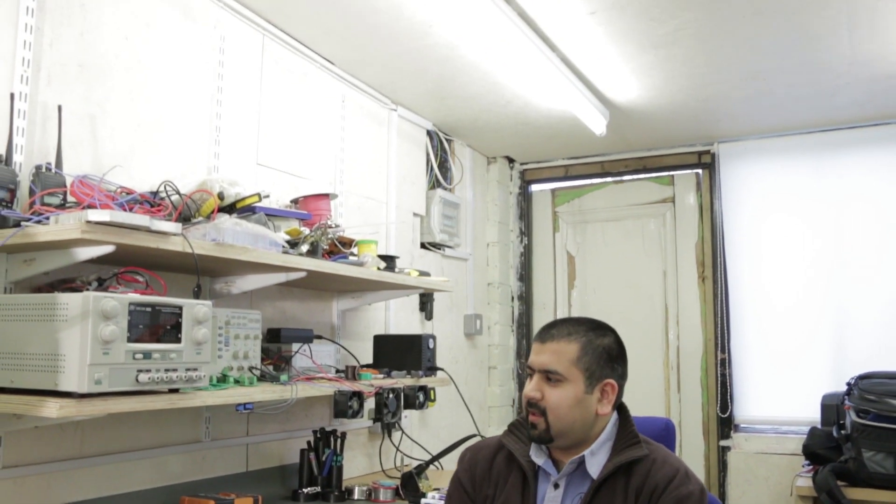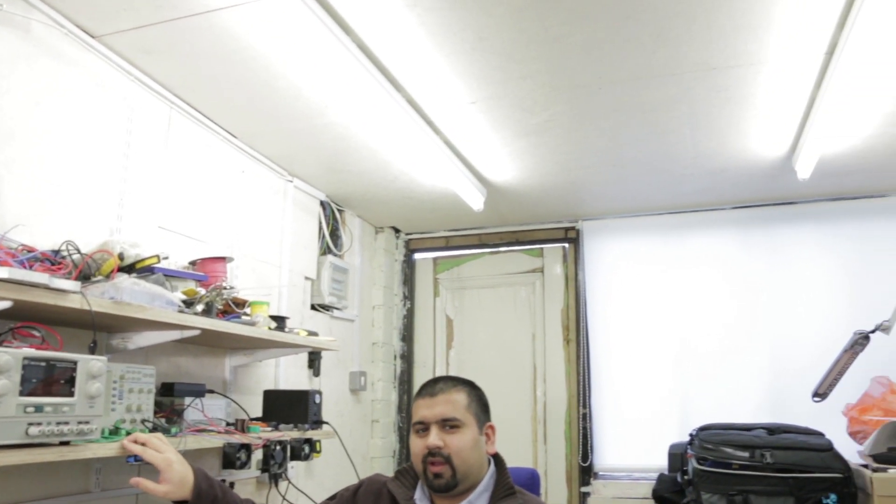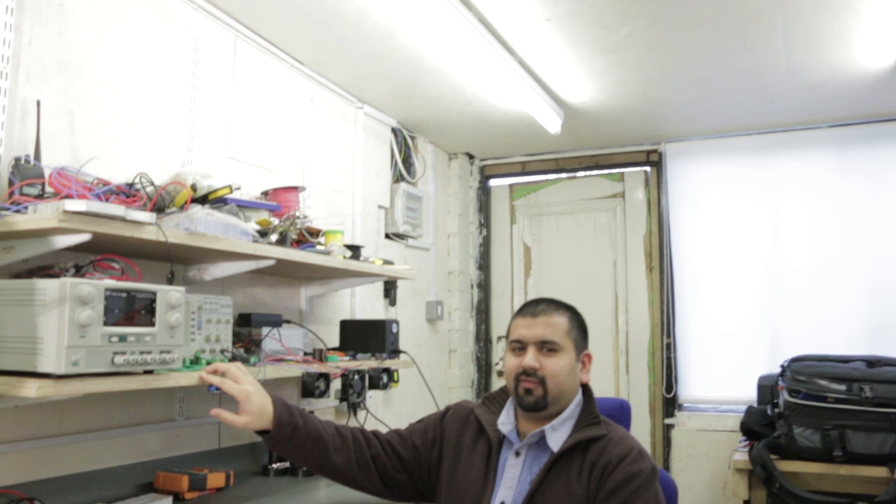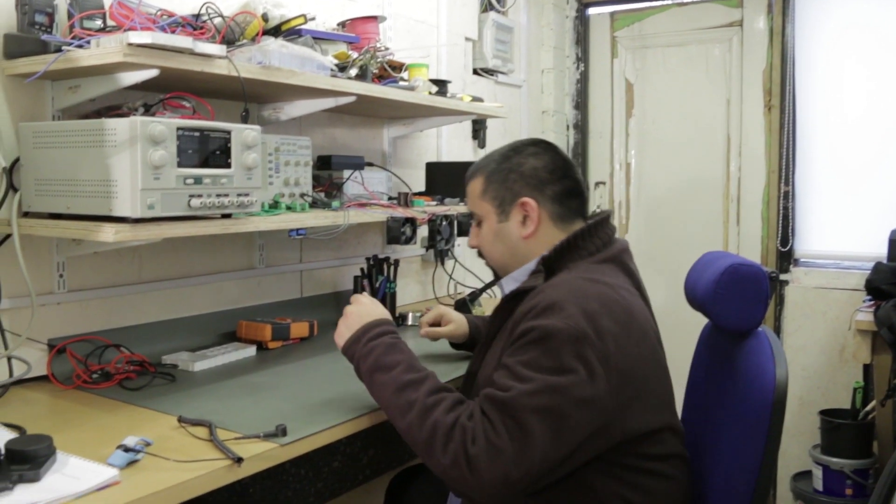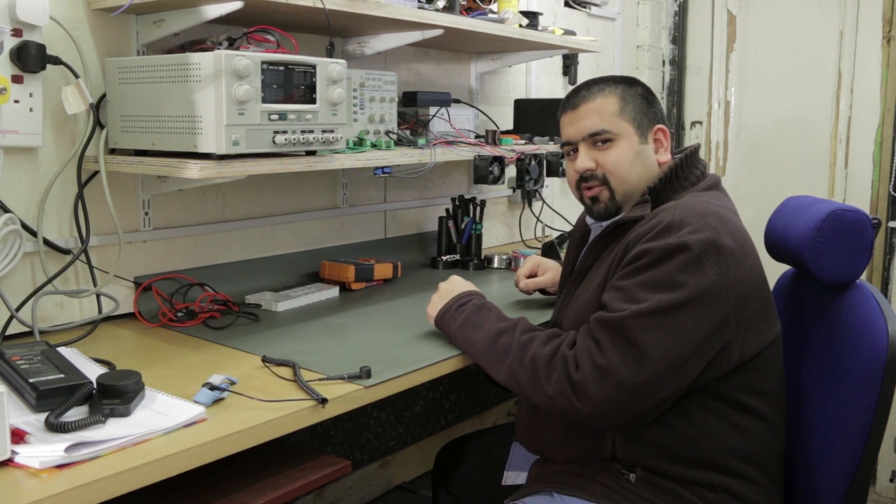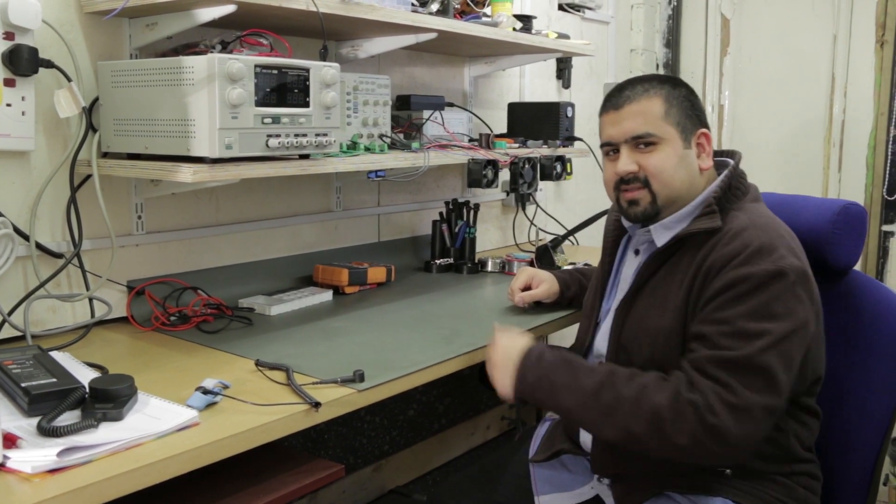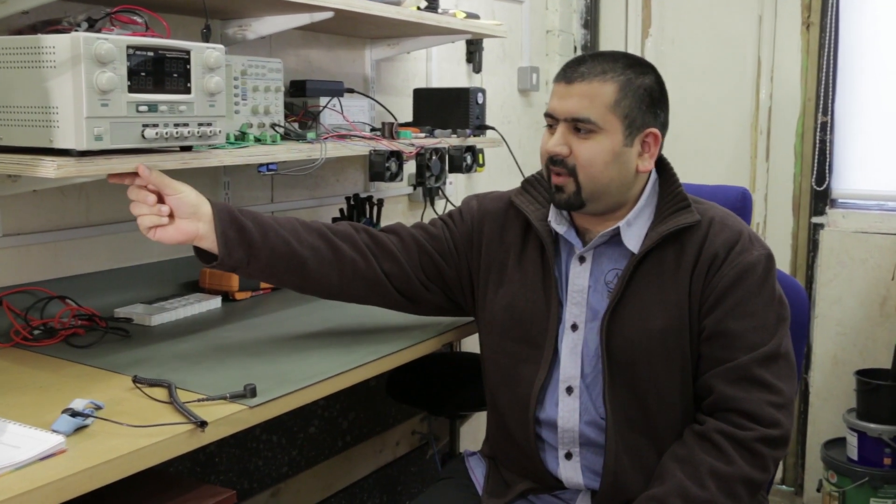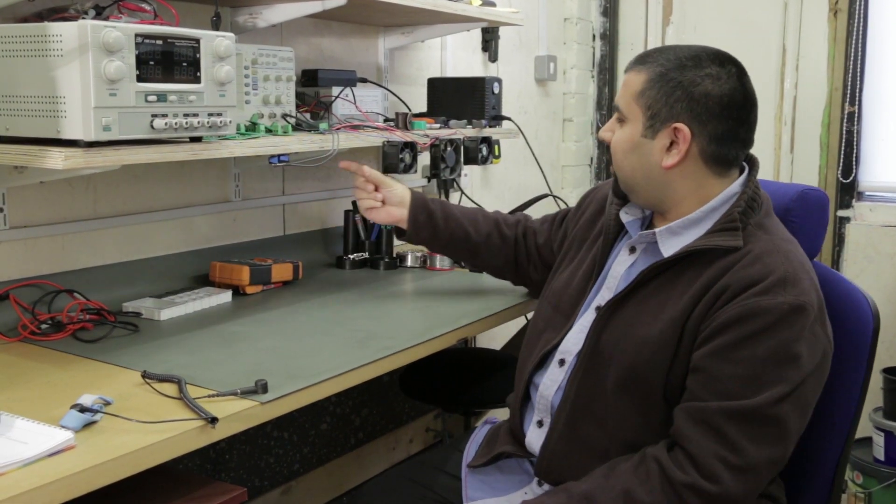We have a problem. When we want to do precision work on the bench, there isn't enough light around. You can see above there's a couple of fluorescent tube lights, but the shelves here create quite a few shadows. Even when I'm working, if I turn around like this, because the tube light's right above me, it creates quite a shadow. We thought we'd solve this by putting lighting over here under the shelf.